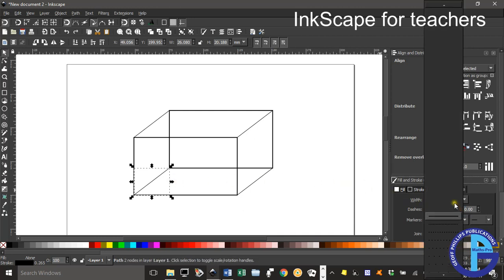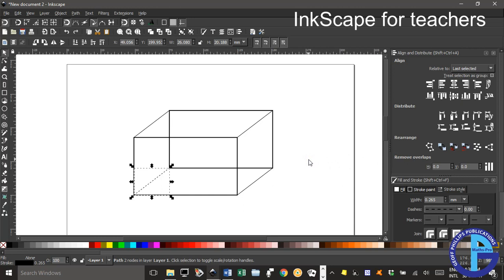So I'm going to click on the stroke style and select something like, yeah, that one there. And this one's solid, so that's okay. It doesn't look the right thickness. Yeah, 0.26, it should be 0.6 I think we had. So I'll change that. In fact, I'll change that dotted one to 0.6 as well.